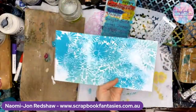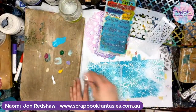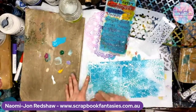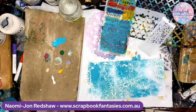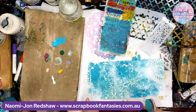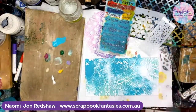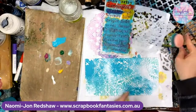There we go. So I think we're nearly done with the breeze color. Okay, and then we'll put that stencil to one side. The idea of this is that we don't go back. So once we've used the stencil, we don't go back to it. We just keep layering and layering and layering. We're not going to go back to a stencil we've already used.